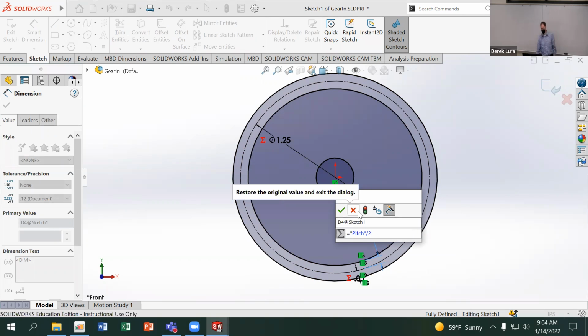So if you ever get in a situation where it's like, hey, it won't let me make a global variable here, what do I do? Try finishing the geometry, showing the dimensions on the part, and then editing it to make an equation. And that works like 90% of the time. There are still a few situations where it won't let you have it be an equation at all. But this one's different. Yeah, Sean.